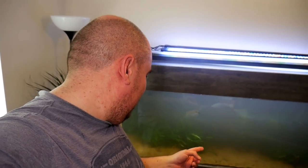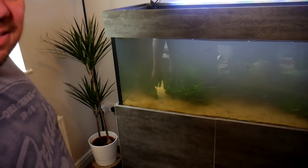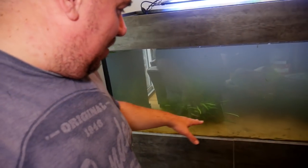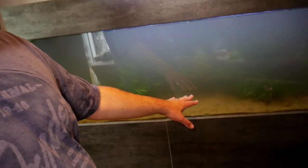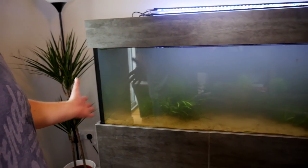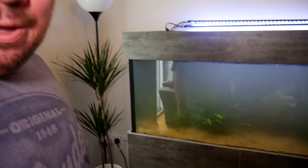So you've probably got the same problem as me right now. Can't tell if it looks good or not. So, definitely managed to move all the plants away from the front. And I think I've made a dent towards the middle section there. But until the water clears, I don't really know how good that's going to be. But I've got a bucket full of this stuff now.